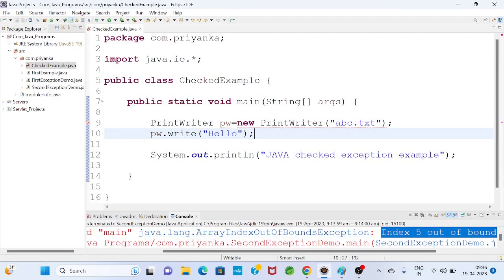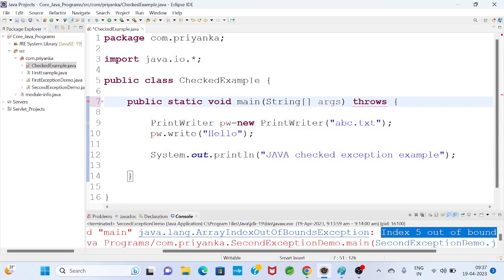If you write this code in Notepad, go to the command prompt and compile, one message will come: unreported exception java.io.FileNotFoundException must be caught or declared to be thrown. The compiler suggests declaring it to be thrown. How to handle? There is a keyword, that keyword is throws.